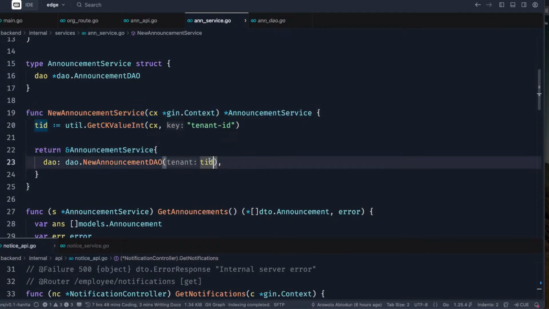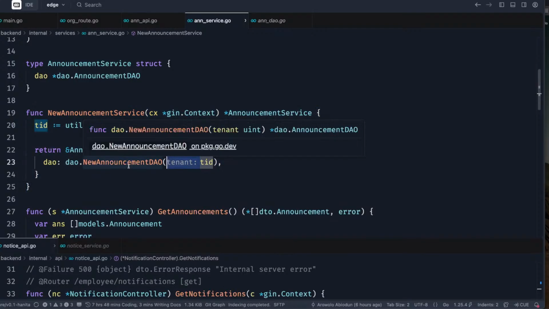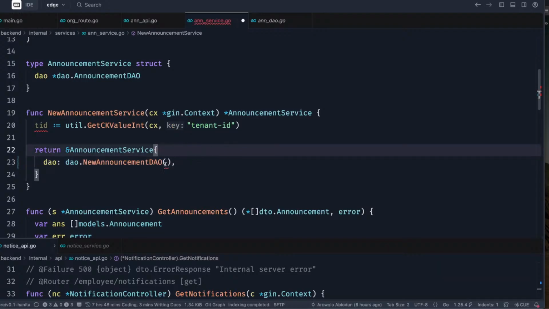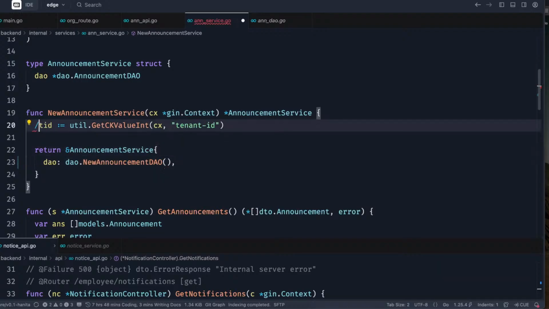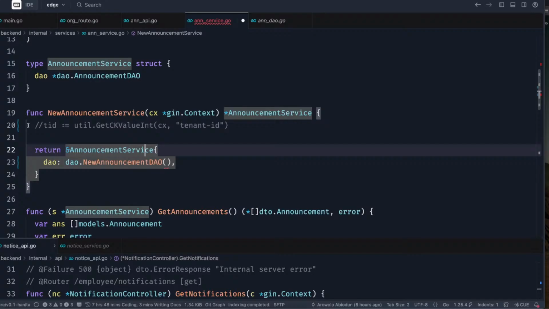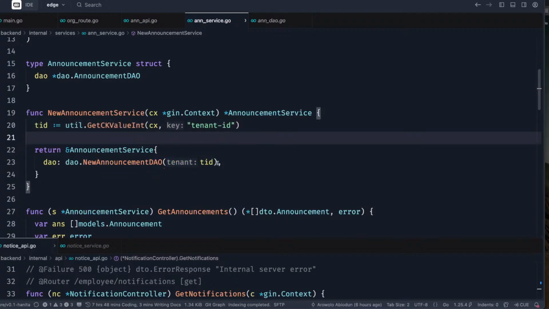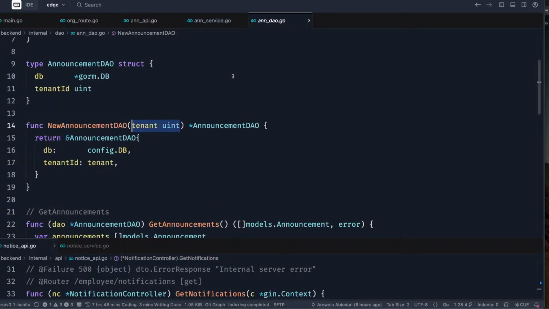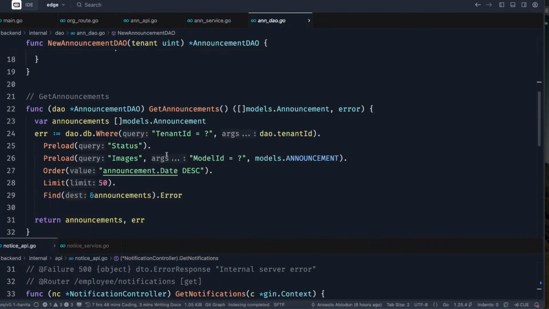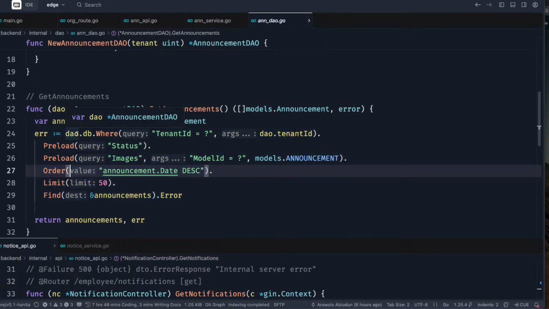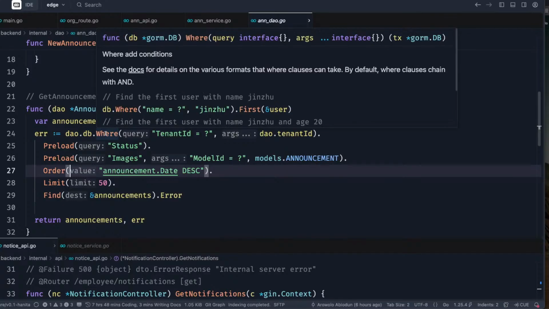If you try to create this new announcement DAO without tenant ID, it will not go. So let's say we did not initiate this variable, we didn't use it, and then you try to use the DAO like this, it won't go. But the constraint will be, even though you pass it, did you use it? That's another part here, which you cannot control for now, except you create an abstraction.